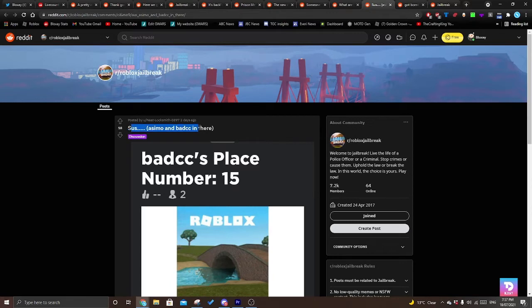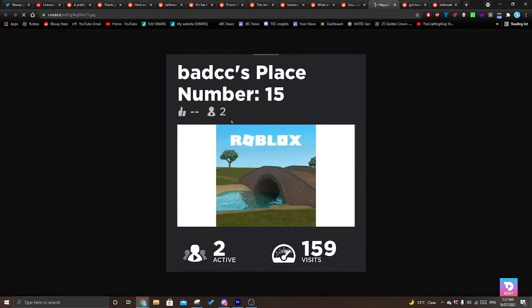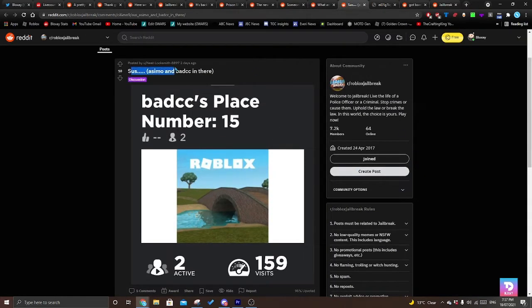Sus. A Simo and Bad CC in there. So they're testing something. It's under Bad CC, so probably something scripting related. Maybe, I don't know, just an update for Jailbreak, like a bug fix update. Definitely sus though.